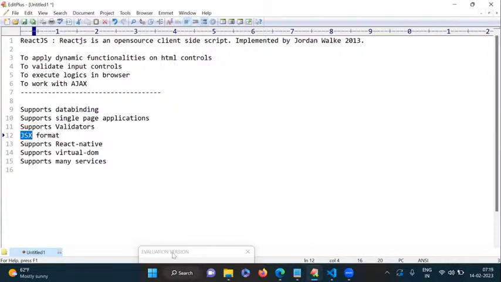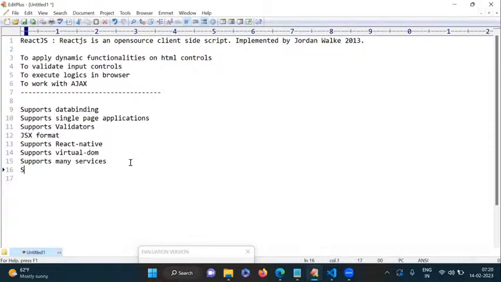It supports many services from a functional point of view. If you want to work with Ajax, one predefined service is available. If you want to work with cookies, one predefined service is available. Different types of services are available, and we work with these services. I will discuss how to use these services later.